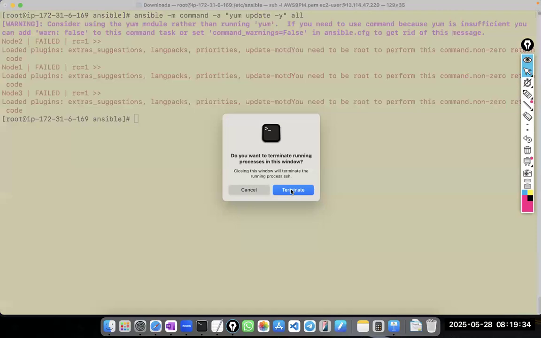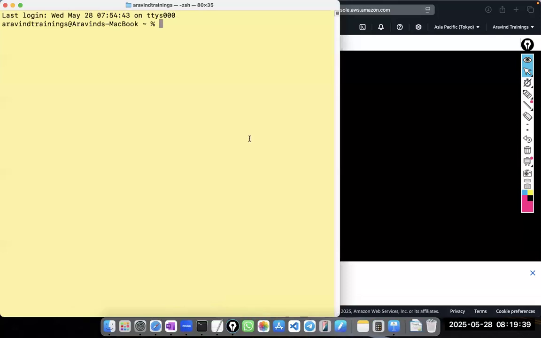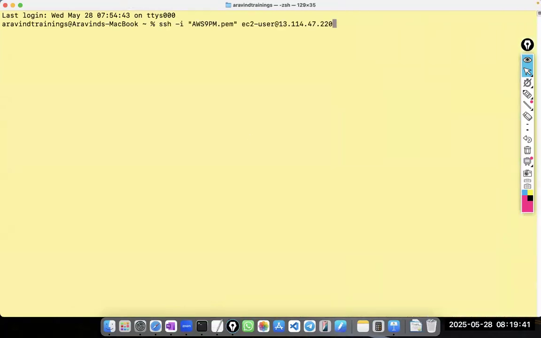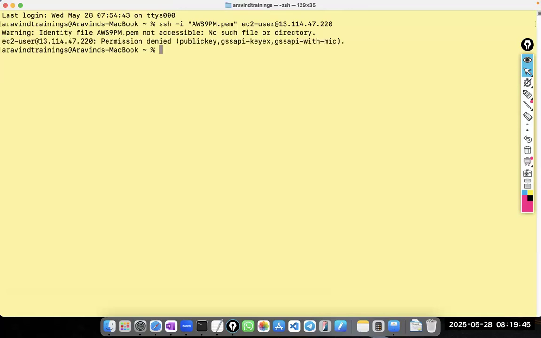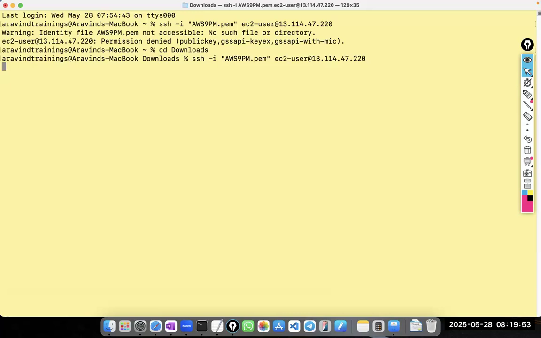Who can update the OS? Root user, not master node.